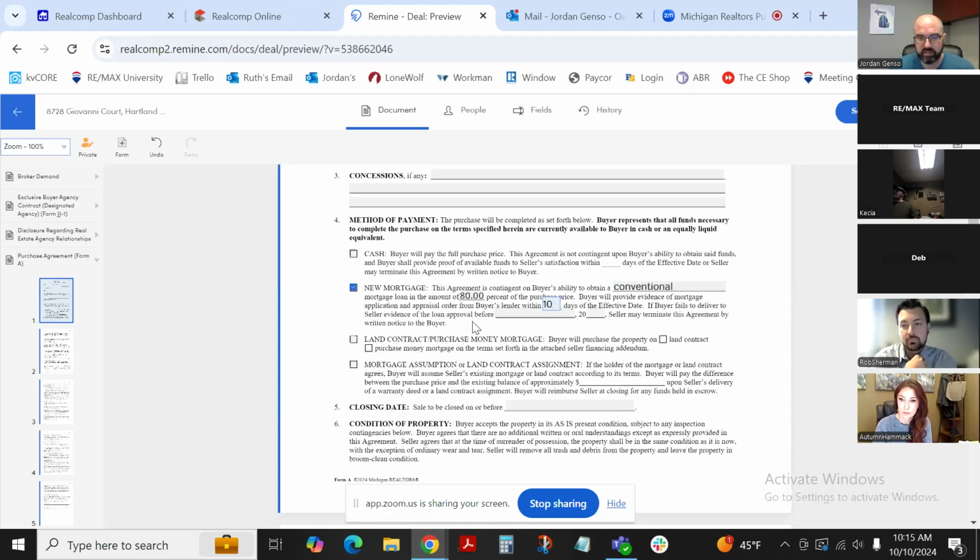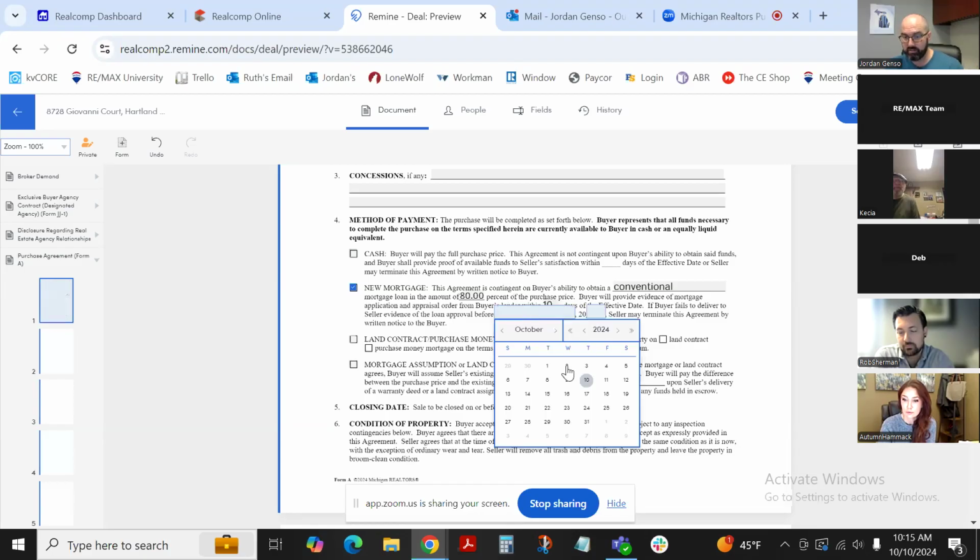If buyer fails to deliver seller evidence of the loan approval before, and this is where you put in the date, seller may terminate this agreement by written notice to the buyer. So this does give them, in theory, the ability to cancel. So I used to do about 45 days in this box, but it's one that is tricky, and you need to know whatever date you're putting in here.